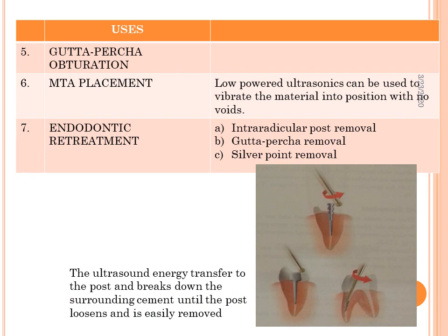and you can use it for the placement of MTA. So MTA is mineral trioxide aggregate. You will be taught about this in your endodontic surgeries chapter. So basically you want to place a retrograde filling material. So this MTA can be placed with the help of ultrasonics. And like I said, you can use the ultrasonics to dislodge your separated file. It can also be used to remove the post.